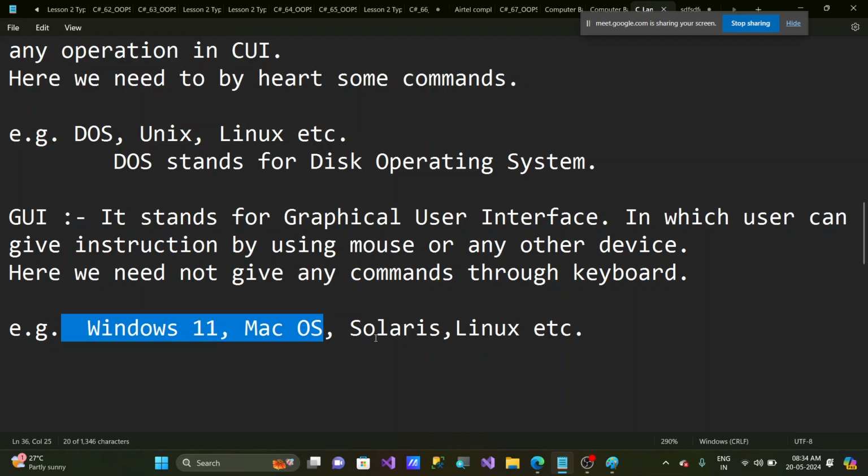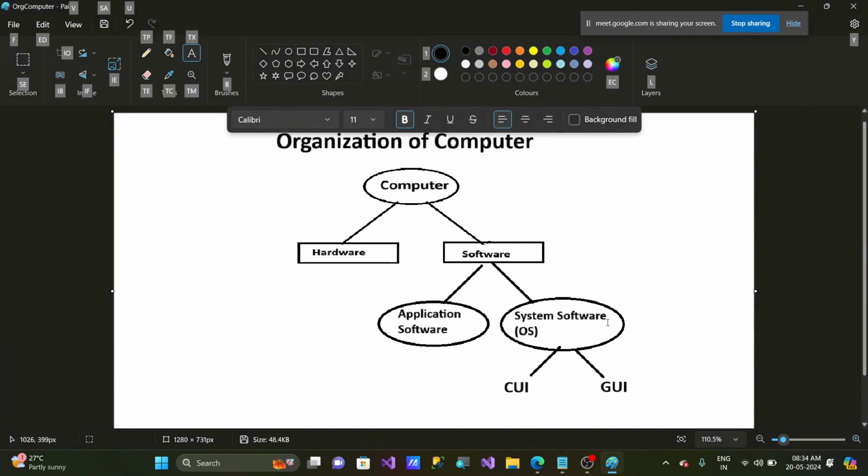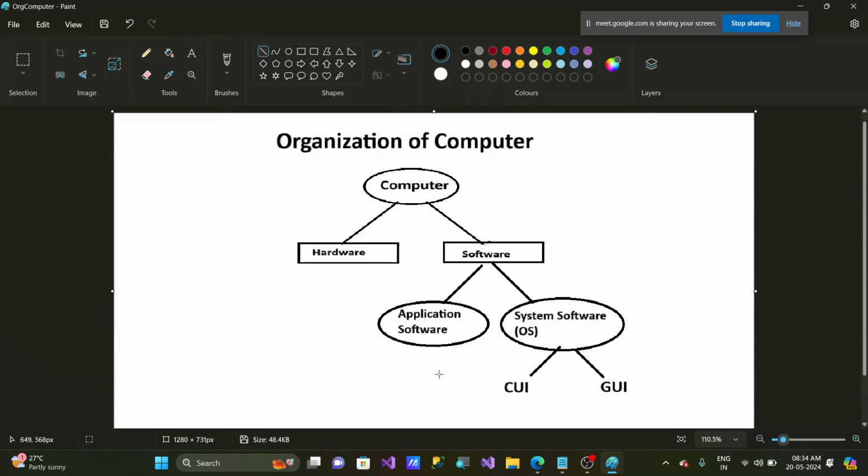Now we are moving to the second category, application software. What application software is all about is what kind of applications you are using on your computer. Those are categorized into two more types, called packages and languages.